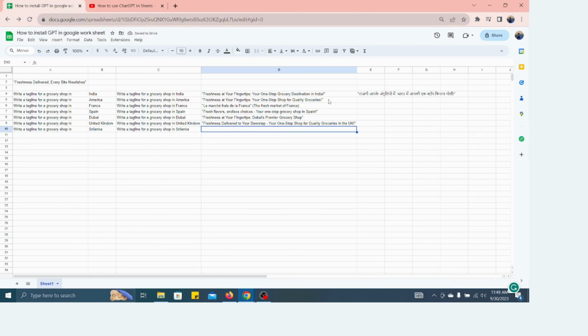Now similarly, let's say we want to convert this particular sentence to another language. So I'll just copy and paste. Instead of D4, I'll type D5 and I'll select the language as, let's say, Spanish.